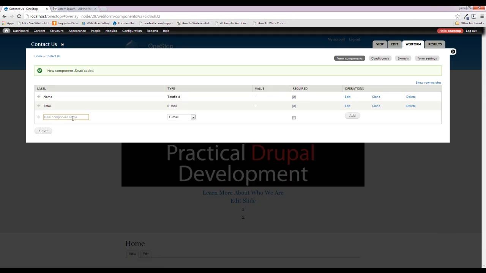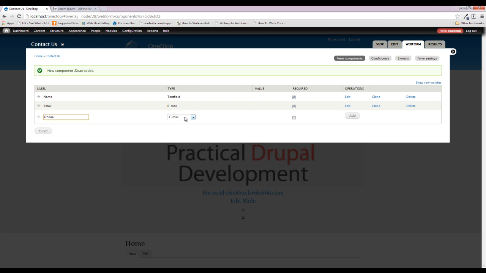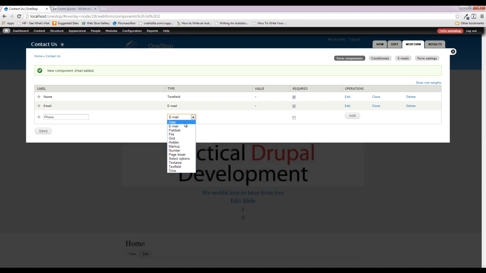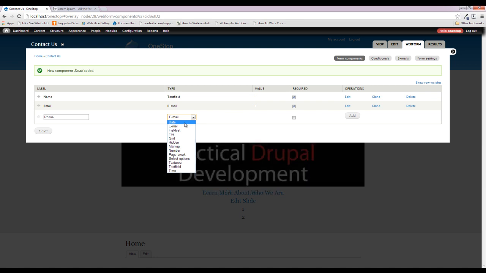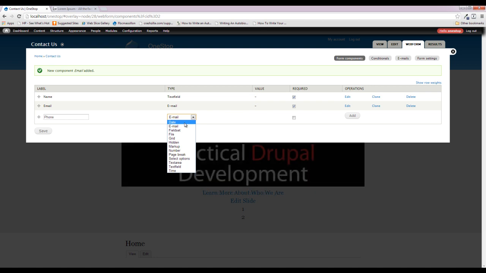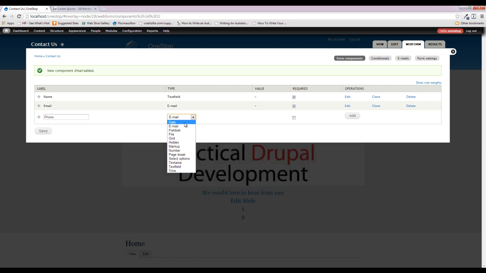The next thing you may want to collect is a phone number. Now, a lot of people don't like to give out their phone number, and there is not a phone number field here. There's an additional module that you can download called Telephone, and it does not format the telephone input field so that when you're typing in your phone number like 555-555-5555, it doesn't actually insert dashes or parentheses around any of the numbers, but it does when it fires off the email. So if you want your email to come back with a formatted telephone number, you can download the telephone module for the web form module, and I'm not going to do it just because I don't think that it's really going to be all that valuable for us at this point in time.